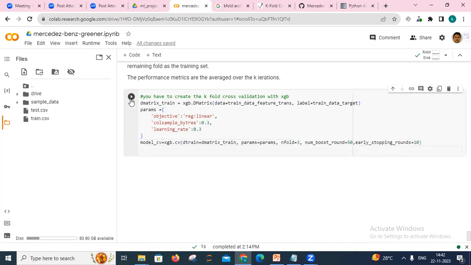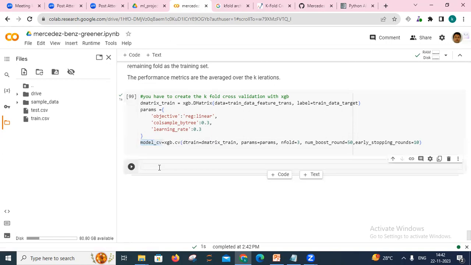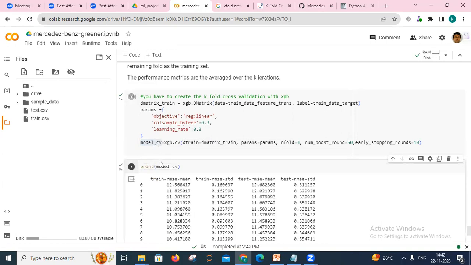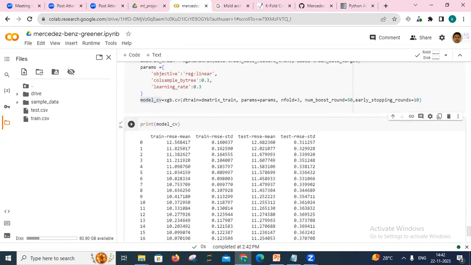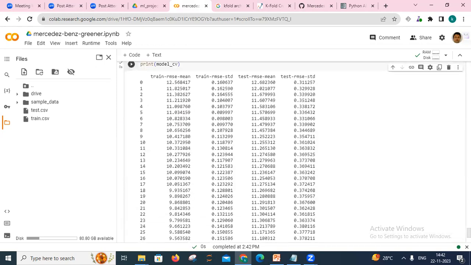Once it is done, now my model CB is done. I have to print my model CB. How this looks like, model CB cross validation. Okay. Now you can see that cross validation, all the data are coming. Train, mean, the RMSE square, standard deviation, mean square, test, and training data. And I have to print all the data set, right?